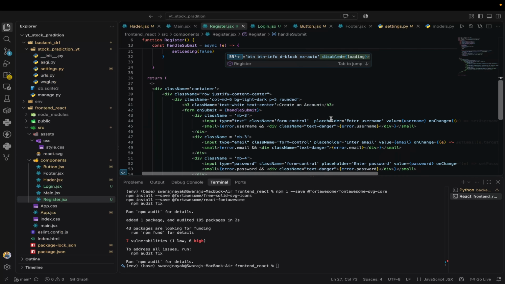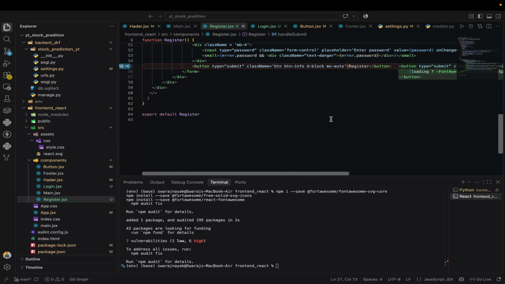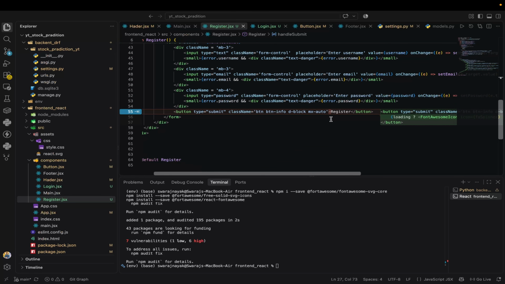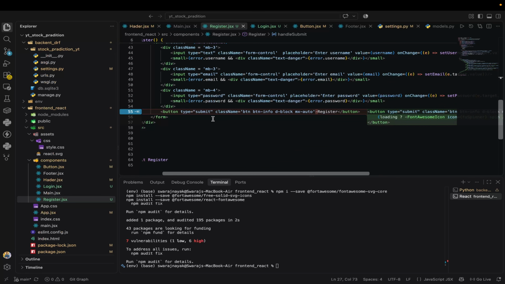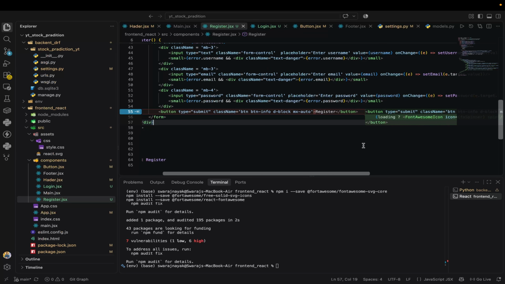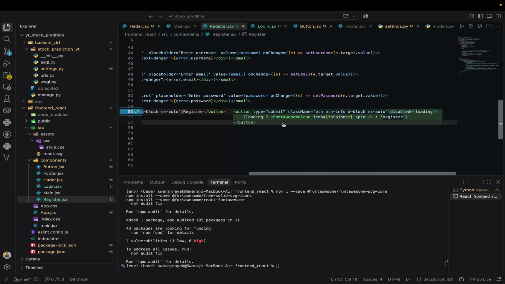Then I go to the auto suggest, meaning the button type submit, and here I say that if loading is true, there's some font or tag, an icon. First I import the icon spinner.